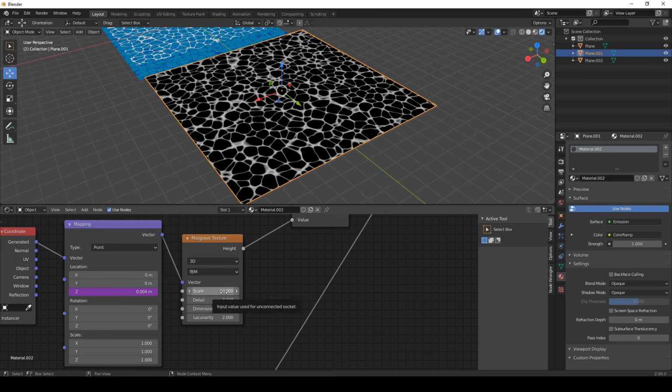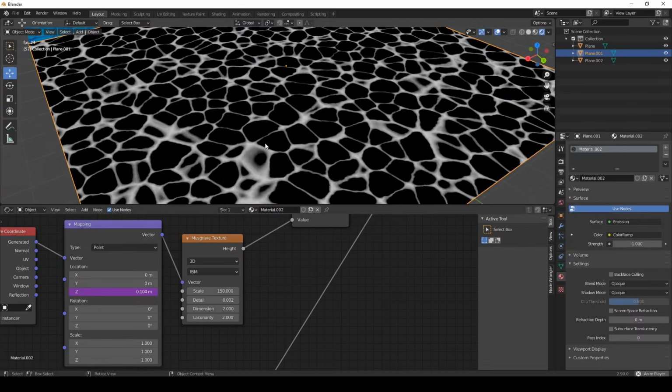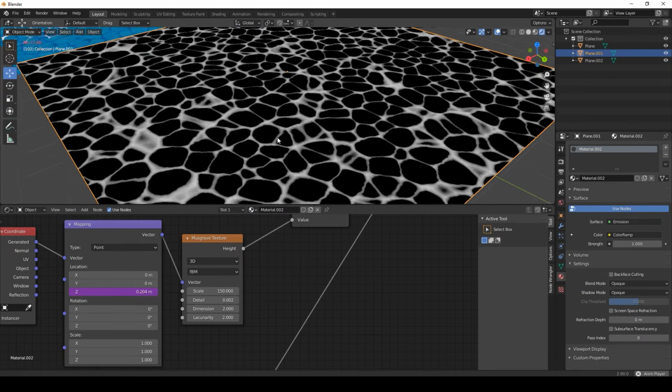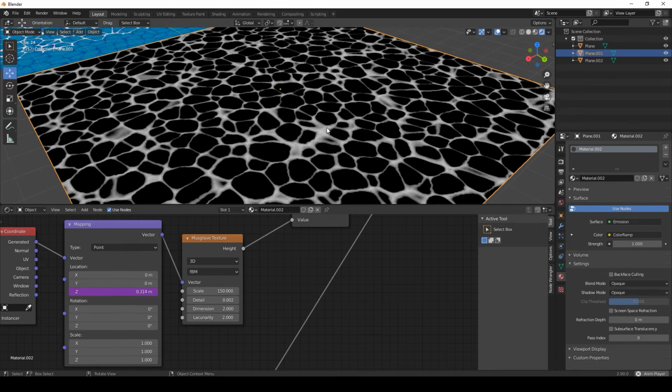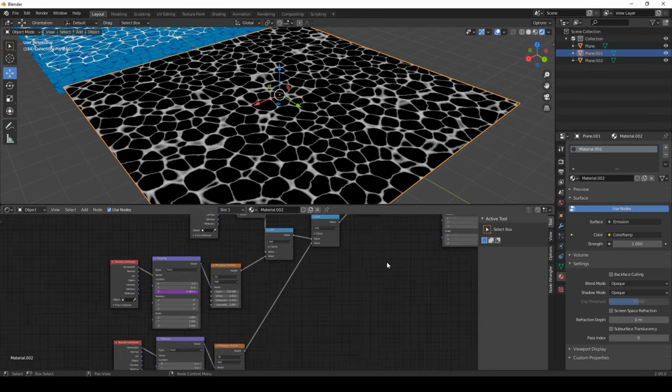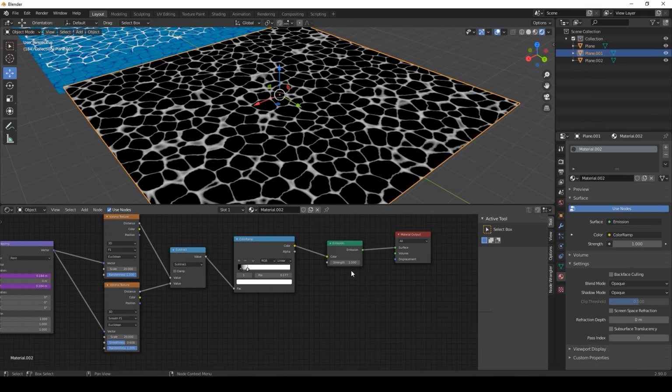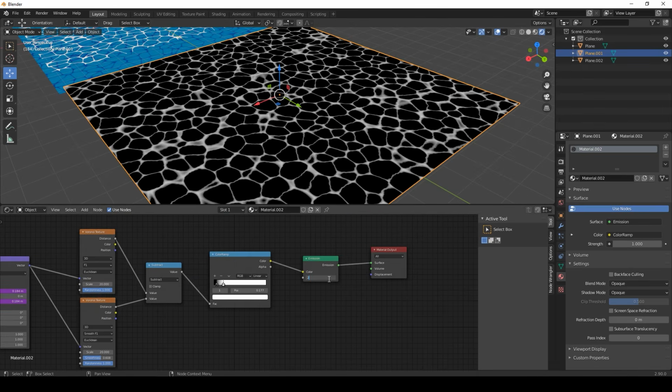So let's play around with the scale and set it to 150 and set detail to 0.002. And this gives us these little tiny details. Let's also set the emission to strength 2.